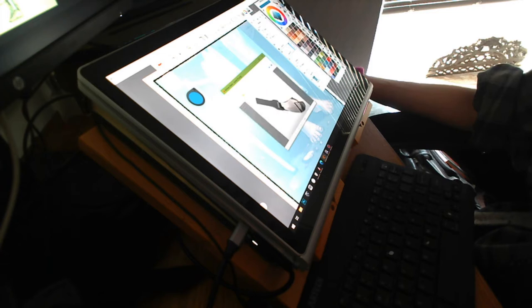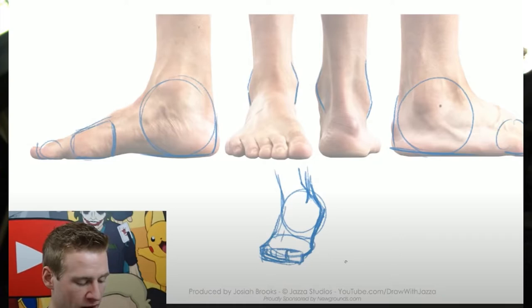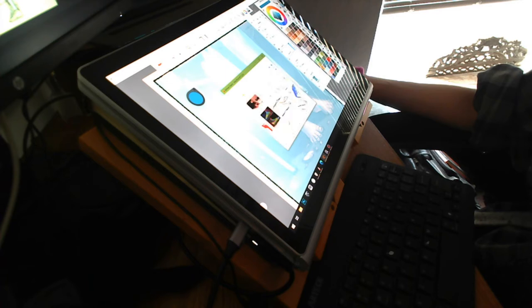Interesting, some people are perfectly happy to just throw down a couple circles and go for it. They must have a better understanding of feet than I do. This would not fly. I end up with wormy blobs if I do that.